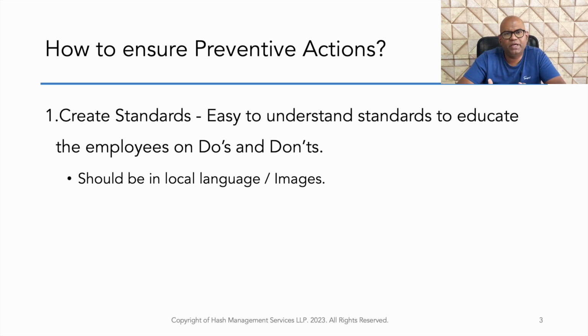Right? In many of the medium-sized and small-scale companies in India, we don't find any standards. That's the problem. The person who is coming on first shift will do it in a particular way. For the same machine, the person who is coming on the second shift will do it in a different way. The third shift person will do it in a different way. And then when we look at the quality, there will be a lot of variations. So these are all the major reasons for the defects. So first, create a standard. A standard is a simple document which explains how a particular activity has to be done. So this is the first step.